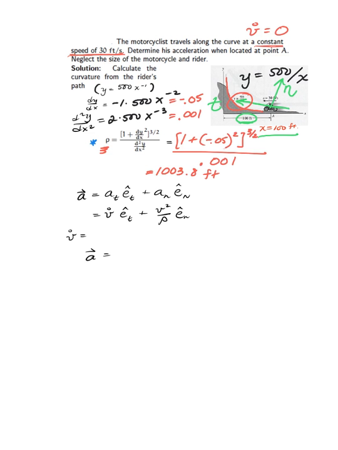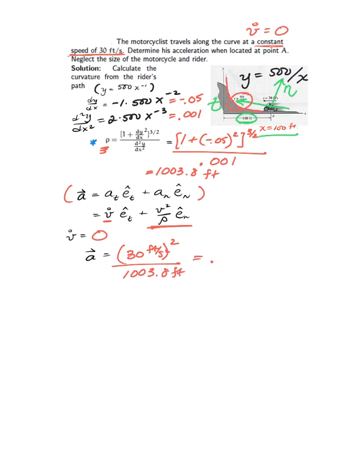1,003.8 feet. So again, our acceleration is going to be broken up into two components, tangential and normal. The tangential is the time rate of change of the velocity. We're told it was constant. The velocity was constant, so v dot is equal to 0. For my acceleration then, I end up with just one term left over. And so I end up with the term 30 feet per second, the velocity squared, divided by 1,003.8 feet.